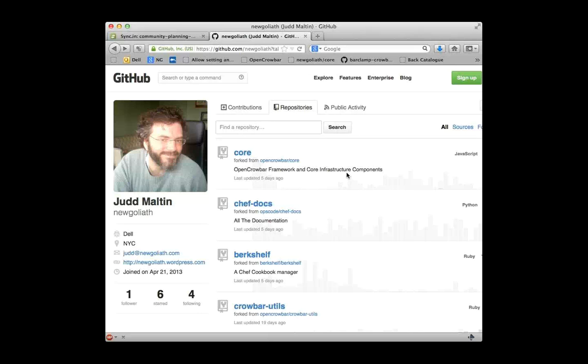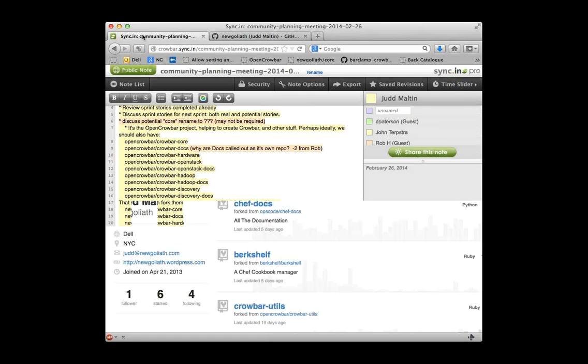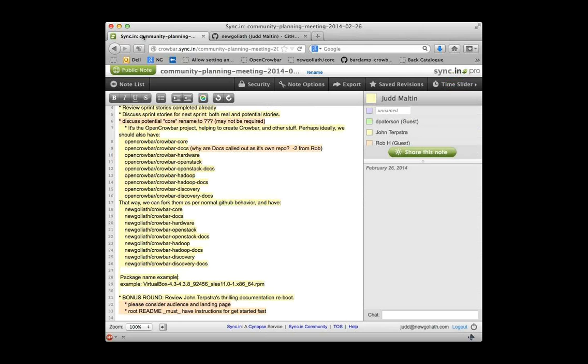I do question whether we want to continue the model of having the RPMs named the same as the repos, because I think in the future the packaging in repos really shouldn't reflect the source code organization, or at least we shouldn't commit to that. It's likely to merge short term, but I wouldn't want to commit to that.